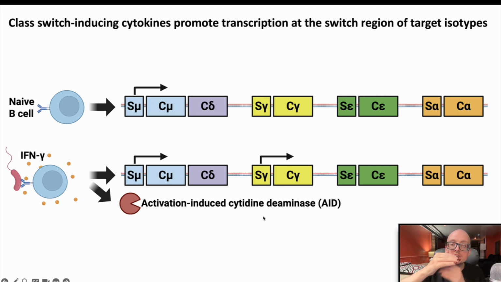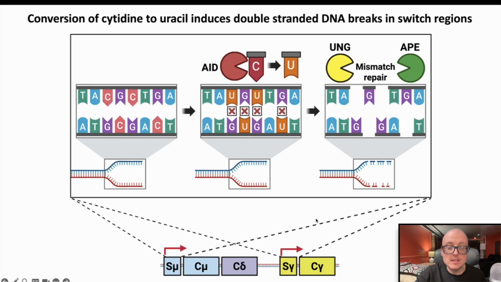What we say is that when the DNA opens, because transcription is proceeding, that renders the switch regions that are being transcribed susceptible to AID. It gives AID access to the DNA as it's being opened. AID is actually a mutagenic enzyme, and it's going to induce mutations in the switch region, which ultimately are going to induce recombination. So let's take a look at how AID, the deaminase activity of AID, accomplishes class switch recombination.